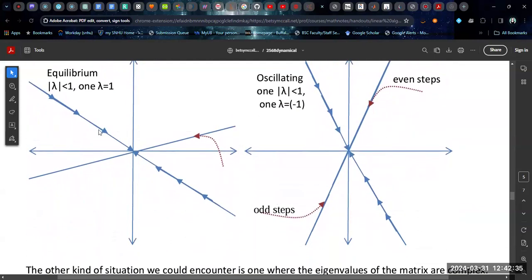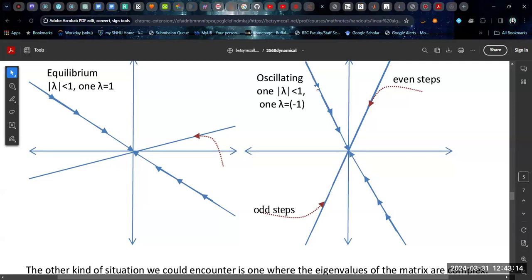If you have one equilibrium, then you will have, for instance, one lambda that in this case is less than one. It will drive toward the origin, but as this component decreases, you will essentially go towards some point on the stable equilibrium vector, which you'll notice has no arrows here. If the lambda is equal to -1 instead, again, you'll have this trajectory that does not have any arrows on it because it's stable.